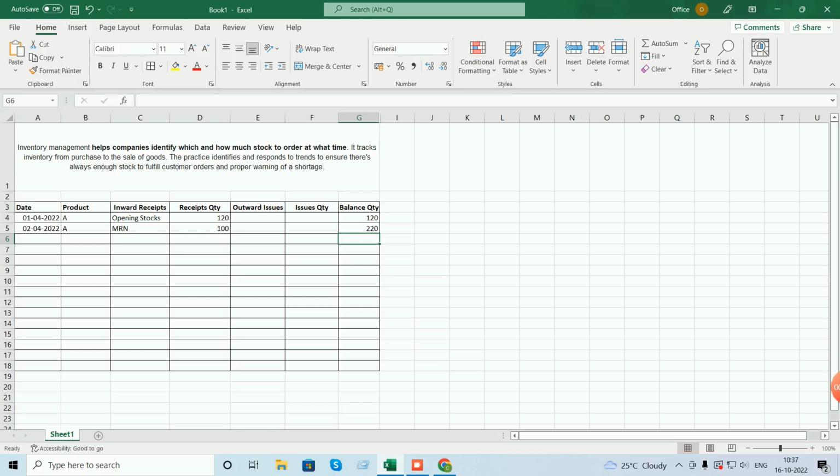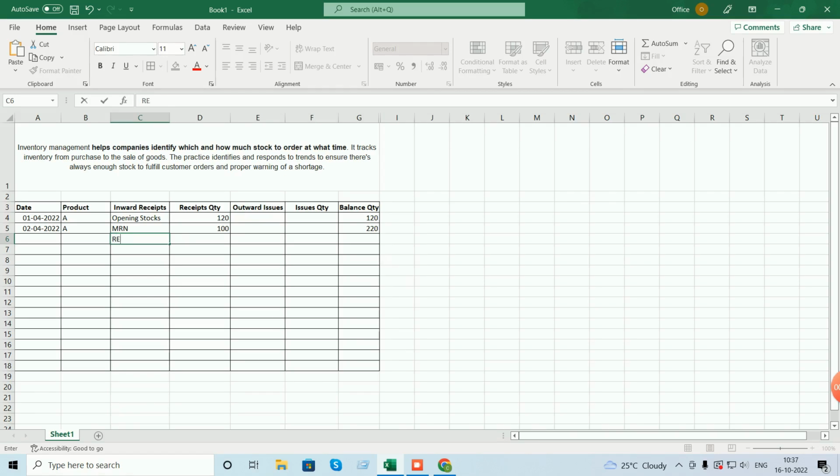Like this, when I'm talking about inwards, the inward documents would be your opening stocks, your material receipt note or goods receipt note, or any product you manufacture. Say you are manufacturing this product in your company, then the receipt from production you can treat as a receipt from production voucher.